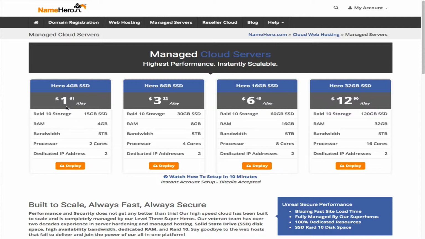Now, this is our first 4 gigabyte SSD one here. This is going to be great for those of you that are just getting started with an ad server or a piece of software that requires a lot of resources, because for under $50 a month, we're offering you a lot of power here. And this 15 gigabyte space can definitely also be upgraded as you move along. So this is definitely going to be very popular very quickly.